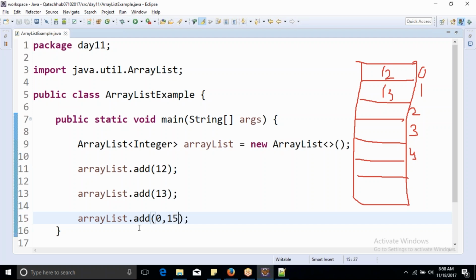So if I'm doing this, that I am inserting at a particular index, see, currently 12 is there at 0th index, 13 is there at first index, and if I have to insert something at 0th index, it's not overriding. Just remember this, this is not overriding, but it's insertion.